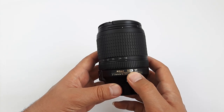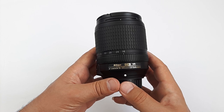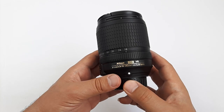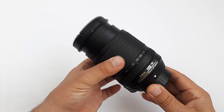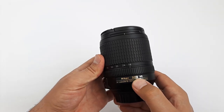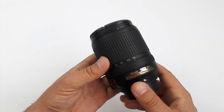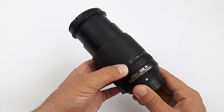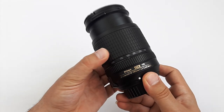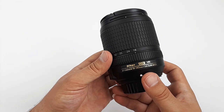This is Nikon's DX lens, and it's meant for crop sensor cameras such as the D300 series, D500, and D7000 series, etc. We will test it on the D7200. This is a compact lens from wide angle to telephoto. And as we said, this is a DX lens, so it has a 1.5 times crop factor, meaning that the 140mm focal length becomes approximately 210mm. The VR vibration reduction system helps image stabilization for sharper handheld photos and videos.